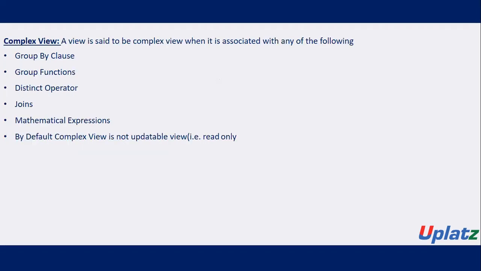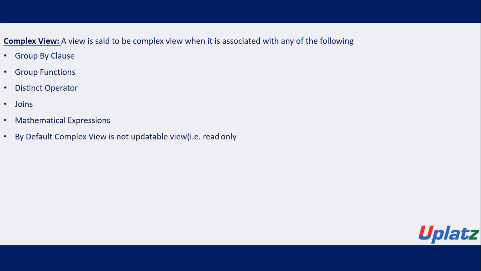Complex view. So that is about check option view, which is very simple. In the where clause, we are using the condition, and before we insert or update any data to the base table, first it will check the condition and then it will allow us to insert or update the data into the original table or the base table, base object, we can see. That is about check option view that we have discussed.